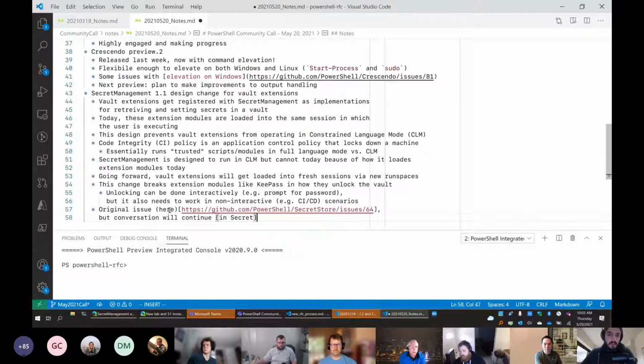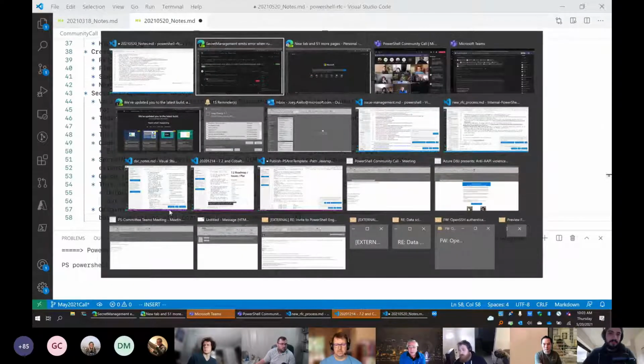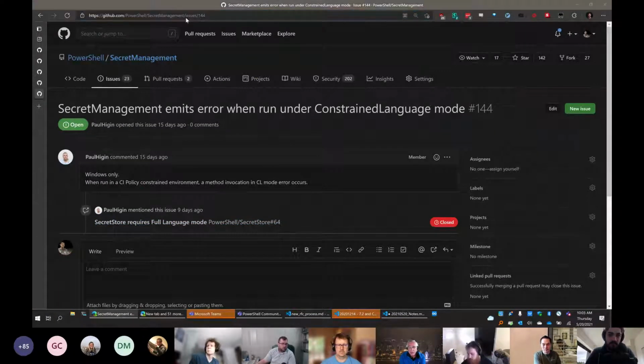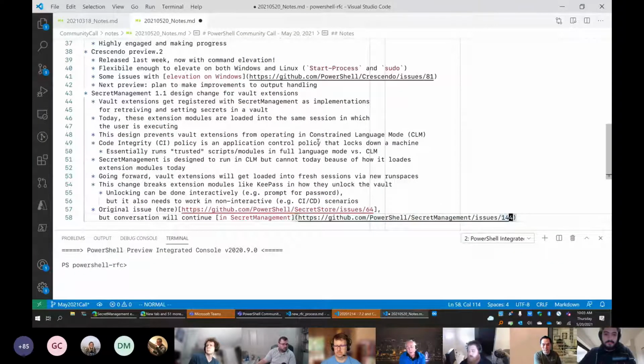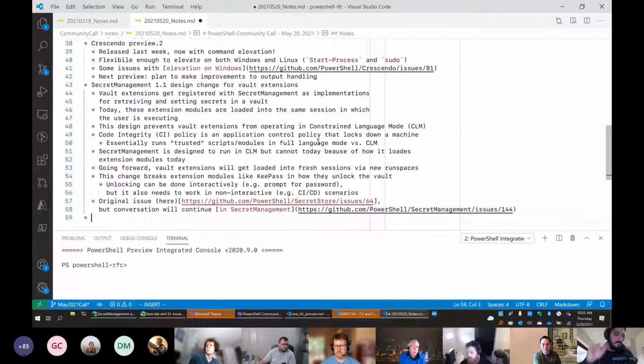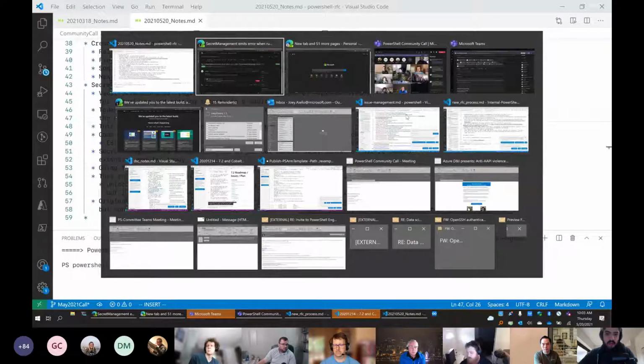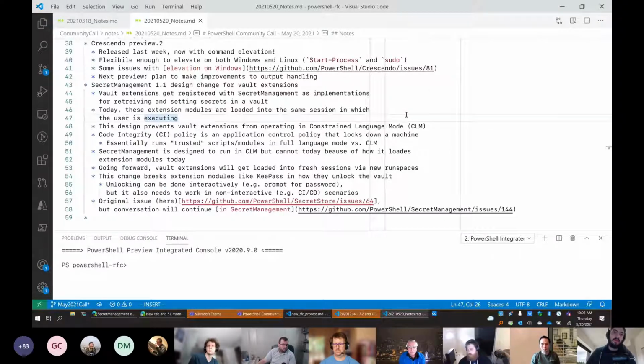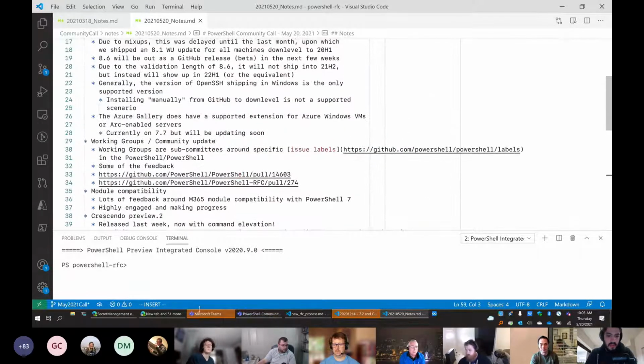And so the question is, we can mitigate that, we can fix that, but if I make this change to secret management, and if you're using KeyPass Vault, what that will mean is a couple of things. One, that KeyPass Vault will have to be updated to take advantage of this mitigation, this fix for it, before it'll work fully with the new secret management version. And is that okay? Is that acceptable by the community? Yeah, and we'll obviously have more guidance there as this becomes more concrete about how you might be able to test and what you're going to need to change if things break and all that sort of stuff. So, thank you, Paul. Did we have any questions on this one?